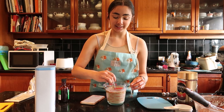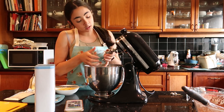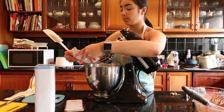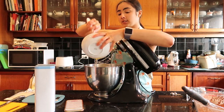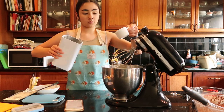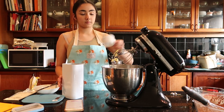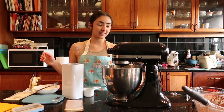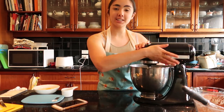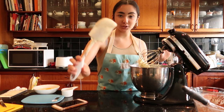And then we actually get into making the cake. The stand mixer is out because it is butter and sugar time — literally what makes a cake taste good. So we've got a cup of butter plus one and a half cups of sugar, and we blend it until light and fluffy. She is looking exceptionally light and fluffy — like that color is snow white vibes. So we're happy.